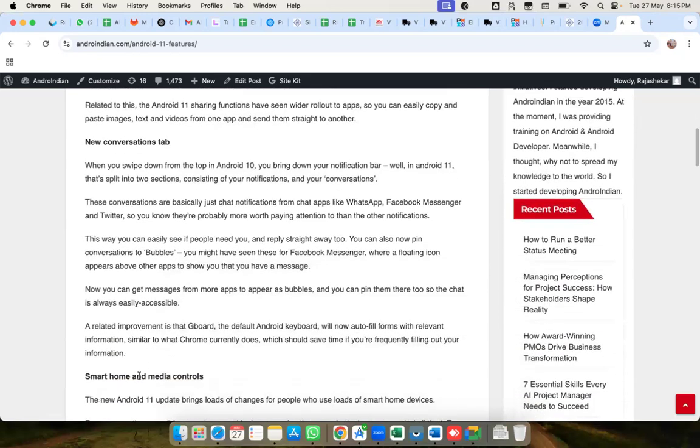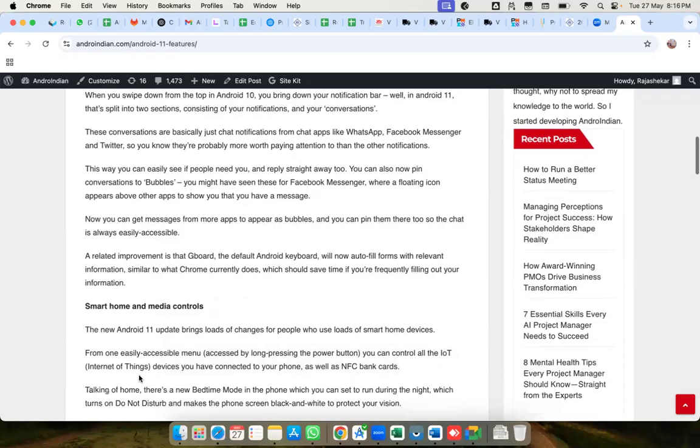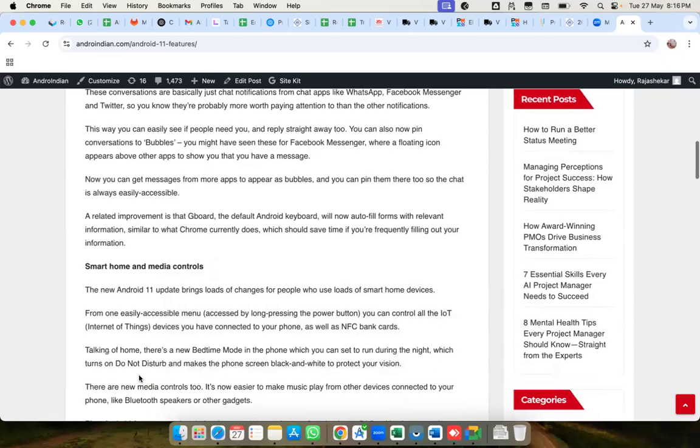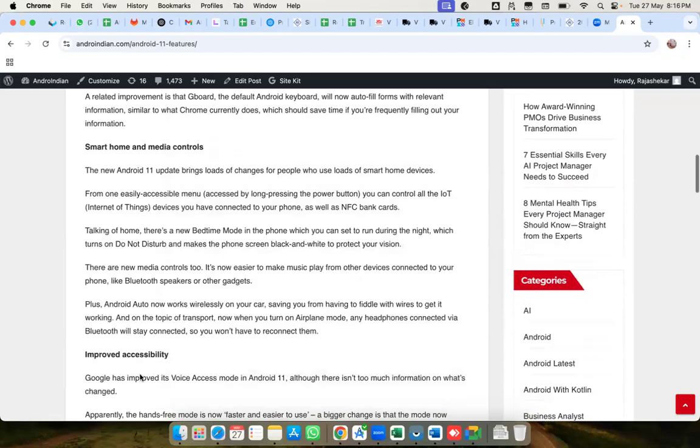Next is a new conversation tab. For example, I'm closely working with you for a few days on a course, and daily I'm sending you multiple messages. So whatever chat you are doing in WhatsApp or Facebook, I can create one icon on the homepage, so that I can directly open it from there. That is a shortcut.